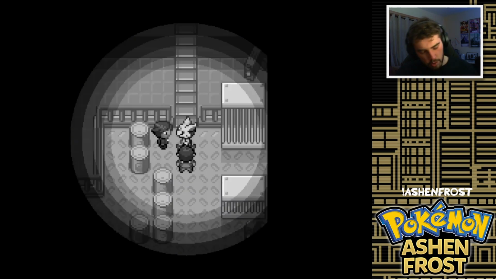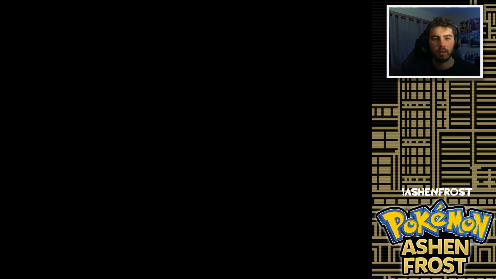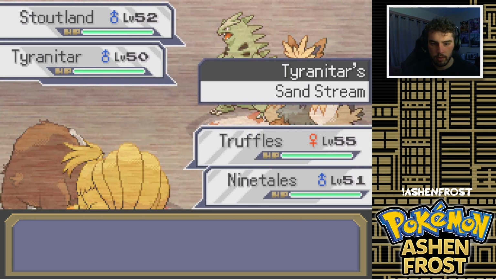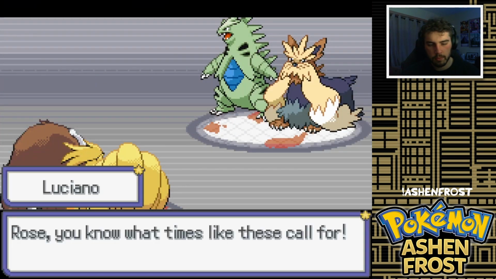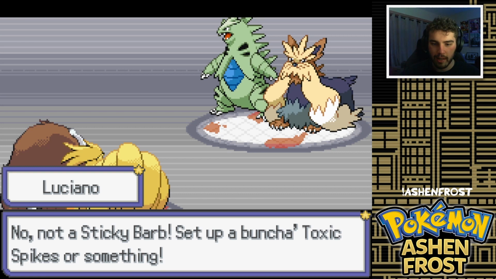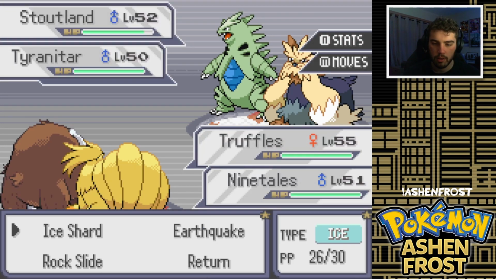Isn't it counterintuitive to have water in the boat? I like how when you both were running by that puddle, only one of your reflections showed up. Shh. Rose, do you know what times like these call for? Threw a sticky barb at the enemy. No, not a sticky barb. Set up a bunch of toxic spikes or something. Okay.